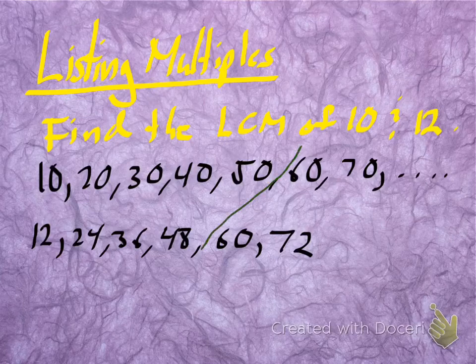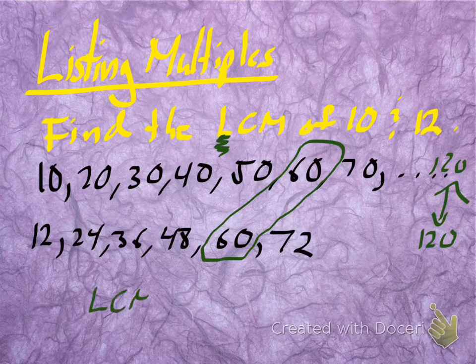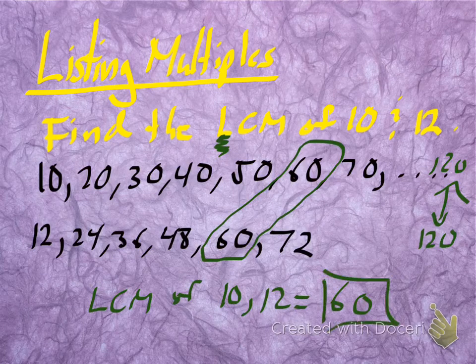And right here is the first number that's in both lists. Now, there'll be other numbers that'll be in common. Like we know eventually 120 will be in this list. If I keep taking multiples of 12, the 10th one will be 120. So there'll be other numbers that will also be in common. But remember, we're looking for the least common multiple. So we would say that the LCM of 10 and 12 is equal to 60, and that's how we write our work. Okay, so that's by listing out the multiples.